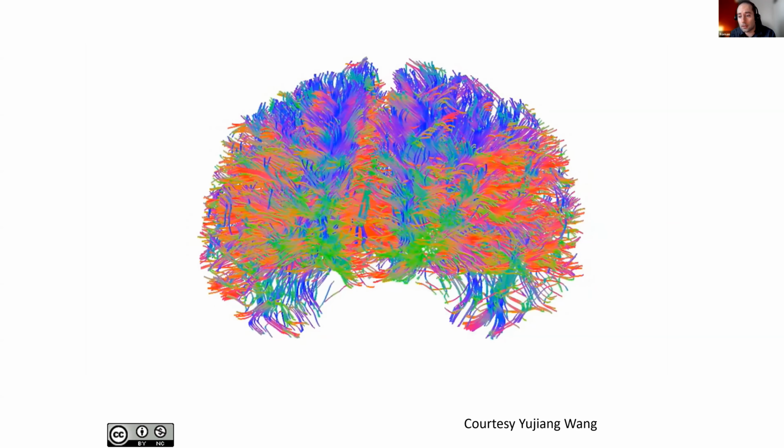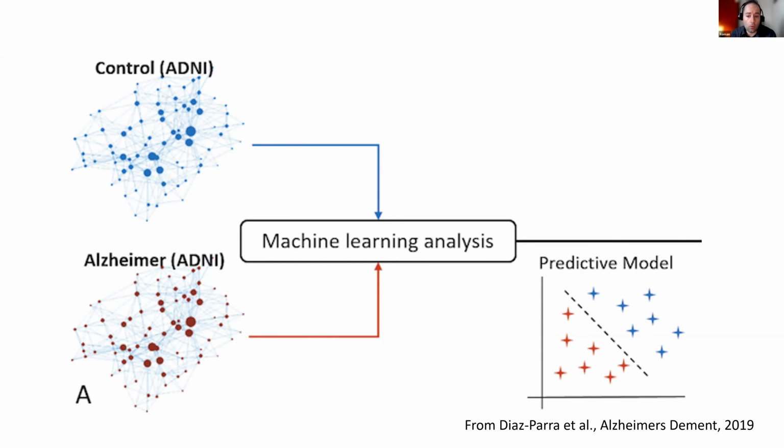And so what we did in a study a few years ago is we looked at such DTI data from the very well-established ADNI database. The ADNI database has such information from healthy subjects, so brain connectivity information that we can infer from the data available on this database, but also on subjects with Alzheimer's disease. And what we did in this study is we looked at those networks, and we then employed machine learning in order to check if there is a difference.